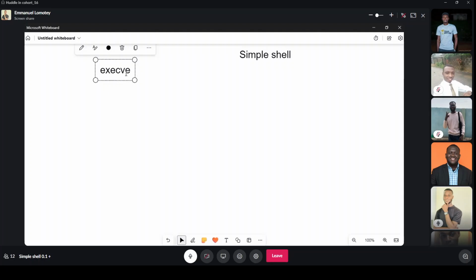We have other variations of this particular function, like execl, execv without the e, and so on. I think we have about four or five variations, each with different arguments they accept and different behavior.